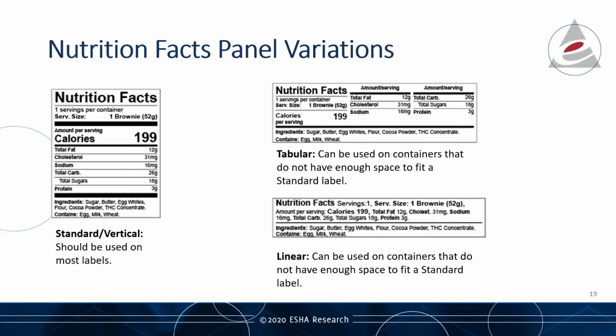And in some cases, containers may qualify as small or tiny. Small containers are defined as packages too small to fit all of the required information, and tiny containers are defined as packages that have a surface area available for applying a label that is less than 2 inches square. For packages of that size, the nutrition facts label must go on the outer package or even on a hang tag that's attached to the small or the tiny container.